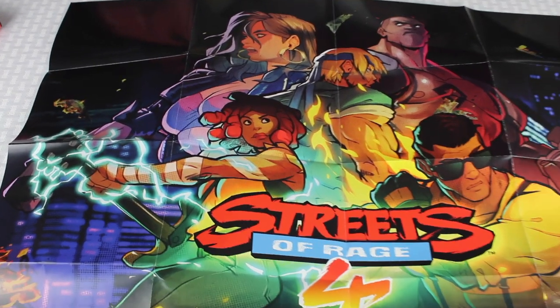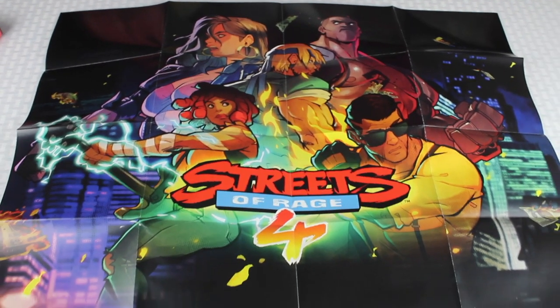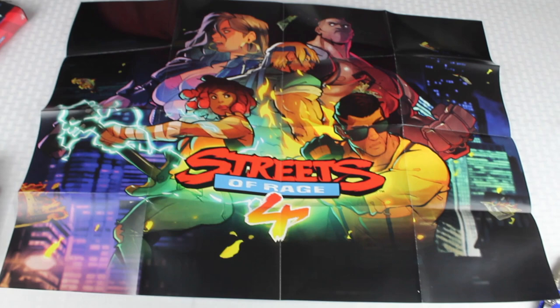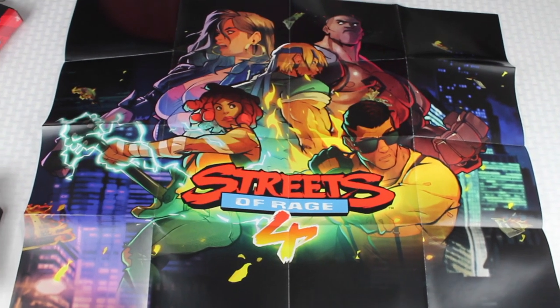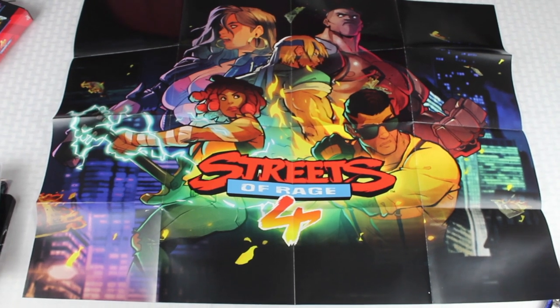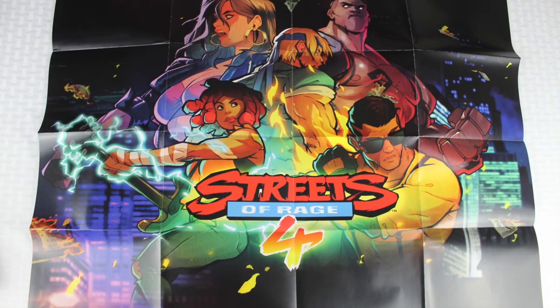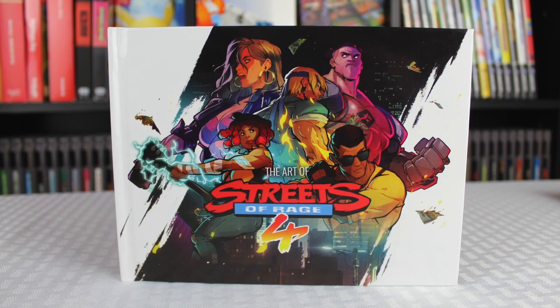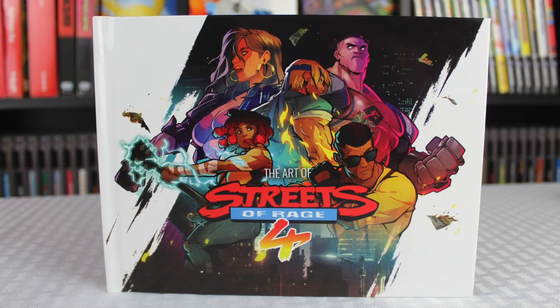We're doing a little overview of the poster itself. This is not a double-sided poster, it's just one side. So, a pretty good size. I believe it's 17 by 24, but I could be wrong about that. Do not quote me on that poster size. I think that's just the standard size of a poster.